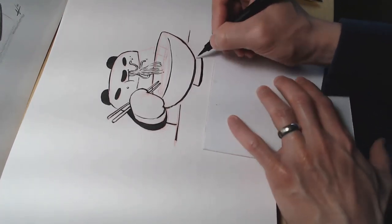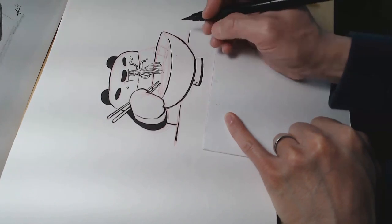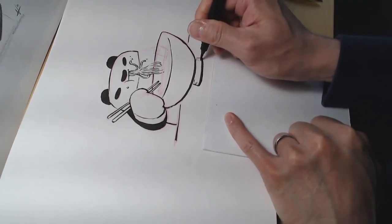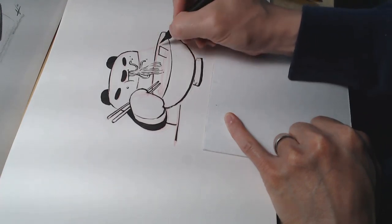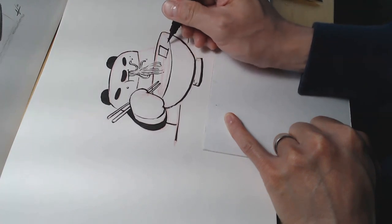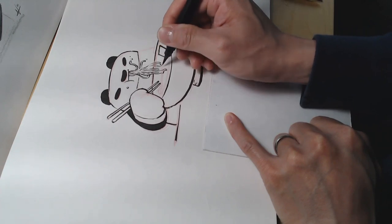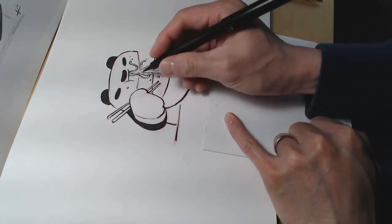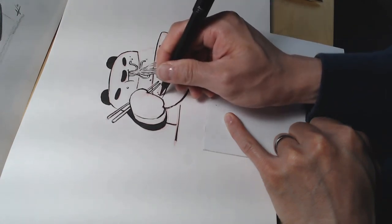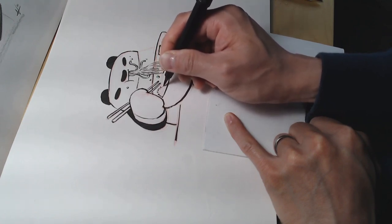Okay, so let me just shade this a little bit. I'm going to add some sheet of nori in here because it's eating some ramen. Some overlap. Maybe some fish cake. I'll just add some Naruto here. The fish cake, not the boy. That'd be kind of weird.